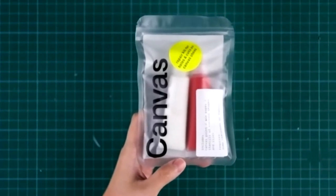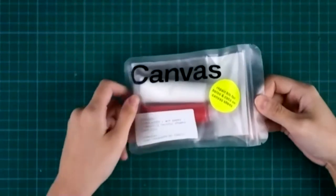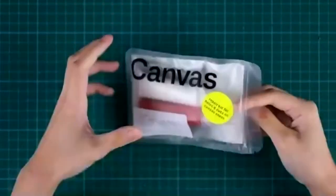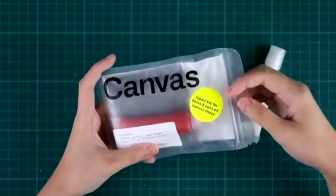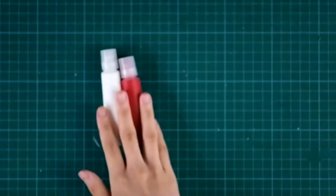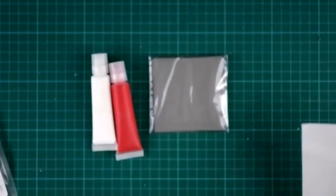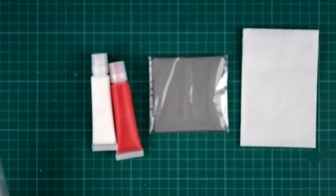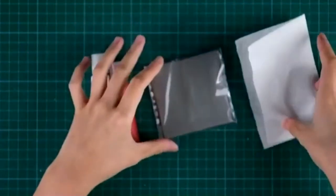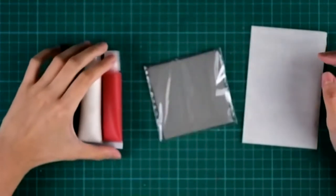So as you can see on the screen right now, Luo Wei is holding up the Canvas repair kit. This is what you should be having with you as well. So this is the kit, and we'll go through what is included in the kit right now. Firstly, we have the two paint bottles that come in red and white. Later on, you can choose whatever colors you want to use for your repair. Next in the kit, we have a stack of stencils, which will guide you later on in creating shapes and designs on your shoe. And lastly is a wax paper that later on we will tell you how to use so that it allows for the repair to be done more properly.